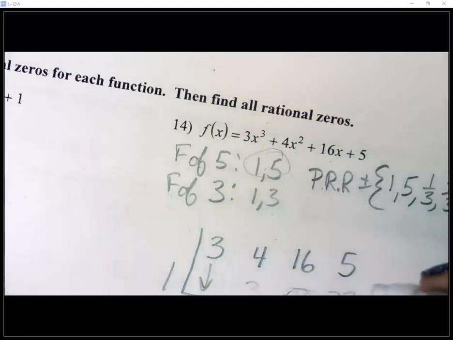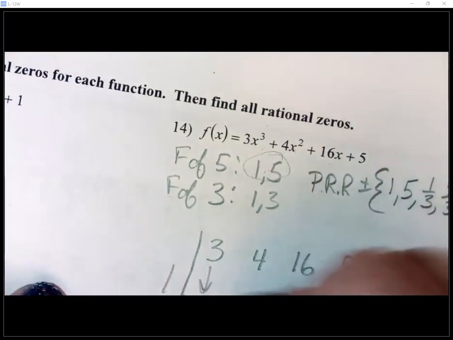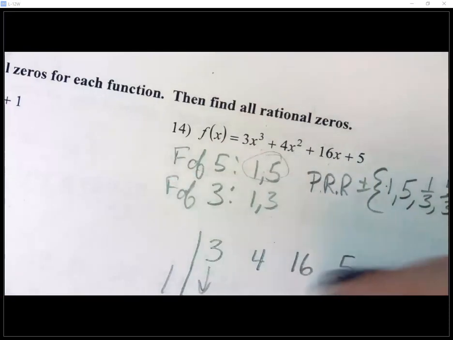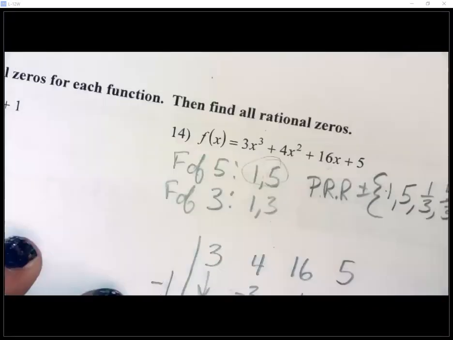If some of these had been negative, then I wouldn't know. I'd have to plug in everything. But every now and again, you get lucky with something like this, where if all my coefficients are positive, I don't have any positive roots. How could I? So I actually get to cut my list even further down, because none of the positives are going to work. I just plug in the negatives. So I'll start by plugging in -1, and we'll see what happens. -3, 1, -1, 15. Nope, that's not going to work, right? So I stop. All right, -1's not it.